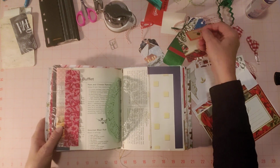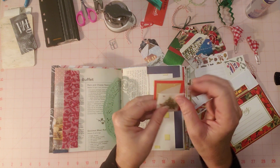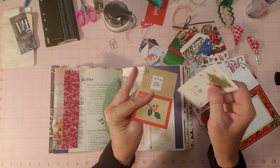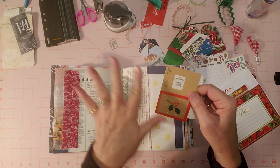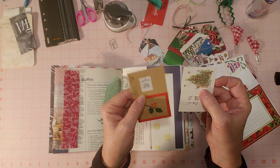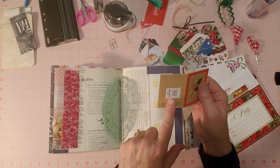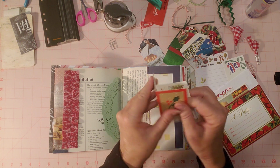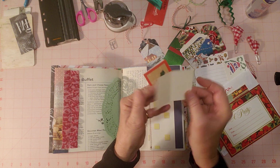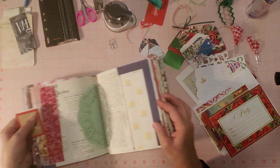from my Christmas stash. So last summer I had found some of these at an estate sale, these little gift tags, and they were flat. They're flat like this, brand new, wrapped, never opened. Found a bag full of these and opened up a couple of the bags. And what you do is stick them. There's a little piece you peel off here and you stick them on your gift, right? But aren't they cute little journaling cards, right? I love these. So these are going in here as journaling cards.